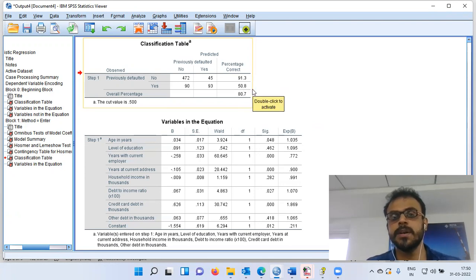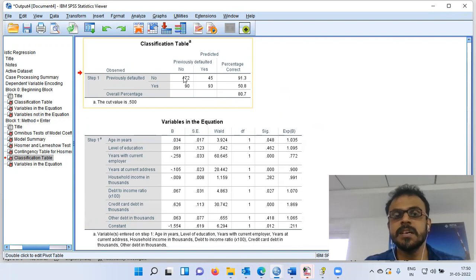Now you may ask me what do we do because we have got only 50%? We may have to explore other models like support vector machine or a decision tree model or a neural network, or any of the other classification schemes can be explored. Now, when you look at the overall percentage of accuracy, it says 80.7. So at an overall level, my model is doing a good job of explaining 80% of the cases.